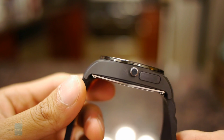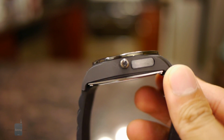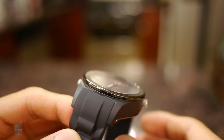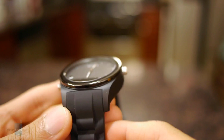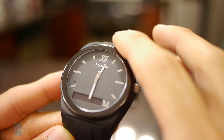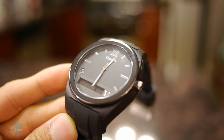That's because it's constructed out of some very premium choice of materials. So if we first talk about the casing, it's actually comprised of this resin plastic material. Now, it's black with our review unit, but it's also available in red and white. It has a matte finish, so it's very resilient to smudges and fingerprints. On the front here, you have an anti-scratch acrylic crystal that protects the timepiece, and surrounding that, you have the stainless steel bezel, which again elevates its overall craftsmanship.